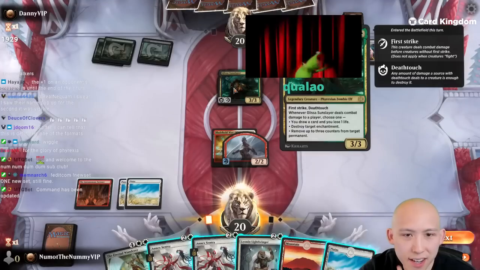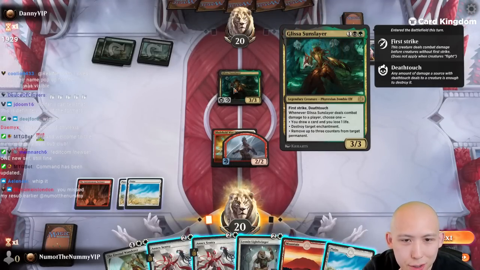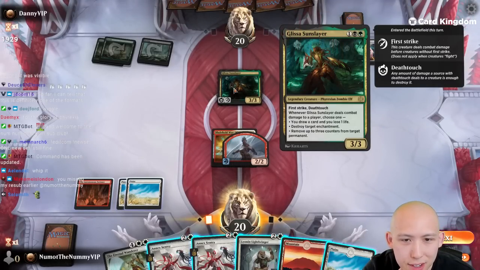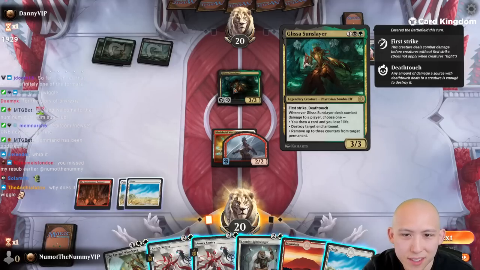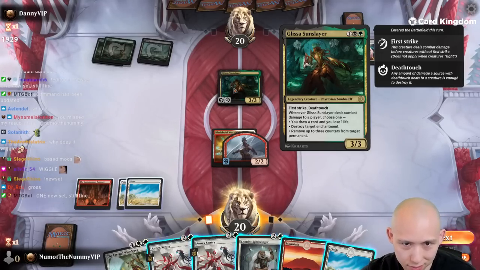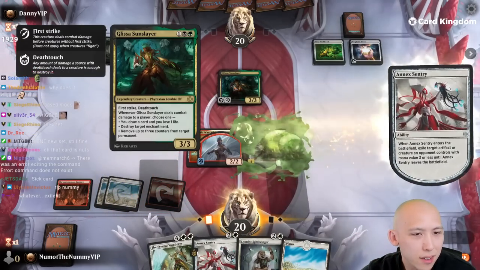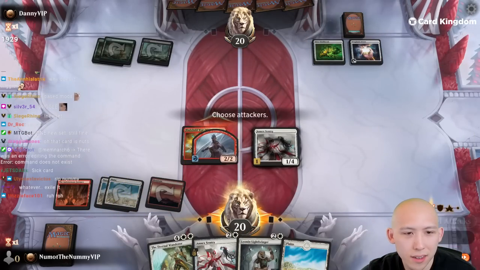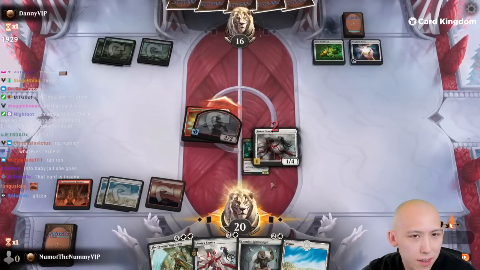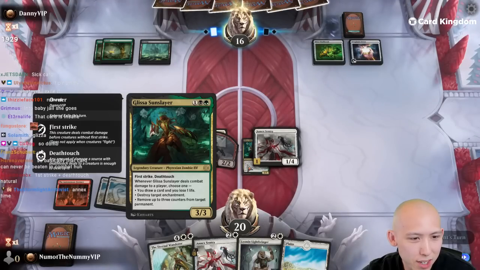Glissa Sunslayer, 3/3 first strike deathtouch. Whenever it deals combat damage to a player, choose one: draw a card, lose life, destroy target enchantment, remove up to 3 counters from target permanent. That card is nuts. Wow, that card's insane. Three first strike deathtouch. You can like never beat it in combat.